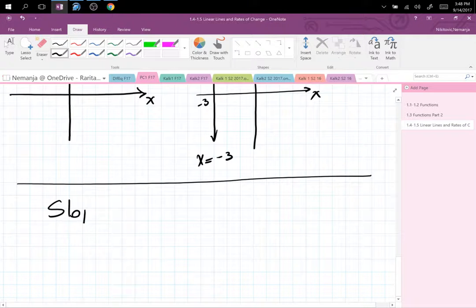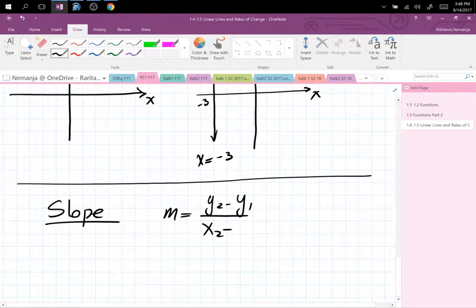Slopes. Still 1.4. This is actually peeking into 1.5. I believe that the schedule says 1.5 second half only, which is the word problems. They're skipping the first half of 1.5 as well, which is the story of slopes, which you know from algebra. But then, maybe it's just slope. How about that? Slope. So we already know m is equal to y2 minus y1 over x2 minus x1.